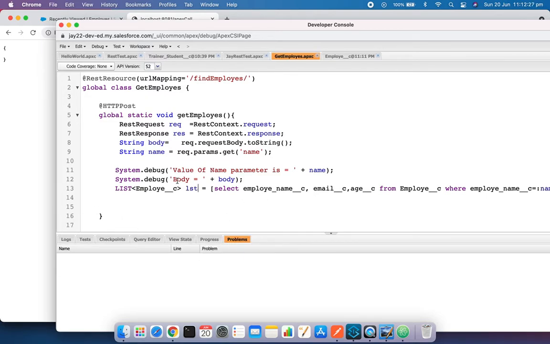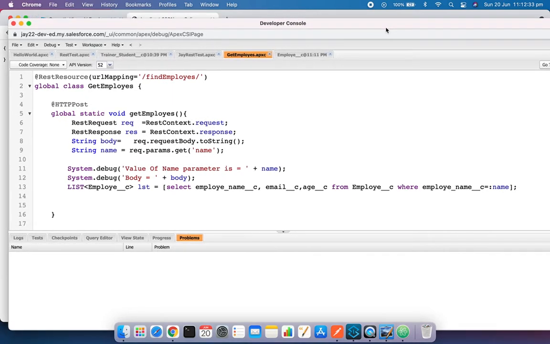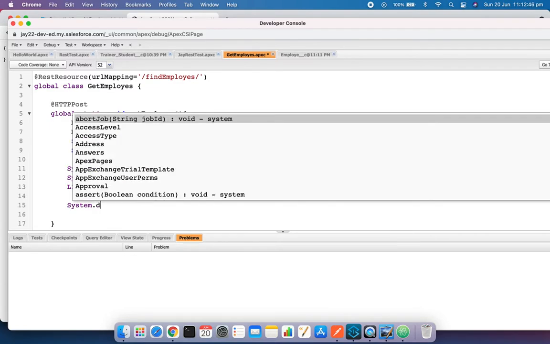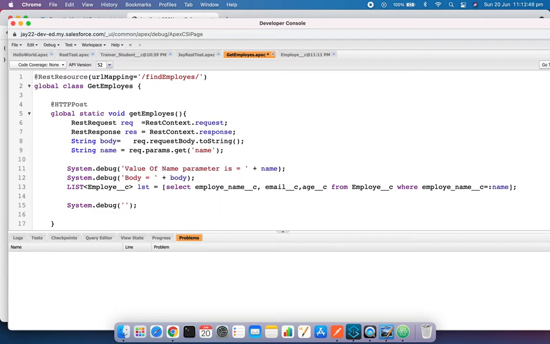So all the errors are gone. This is how you can use the query parameters the way you want as per the requirement, right? So let me just print this. System dot debug list lst.